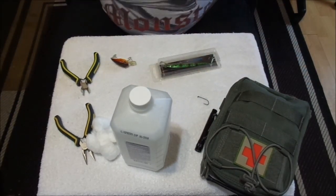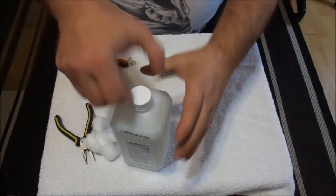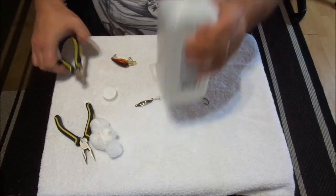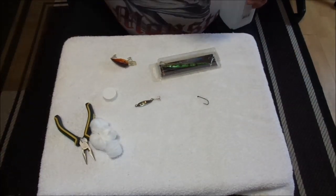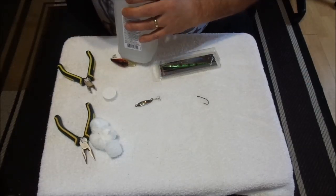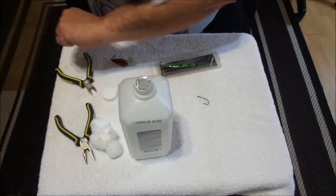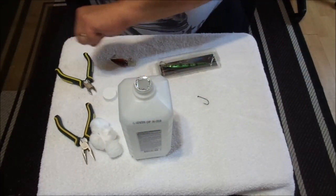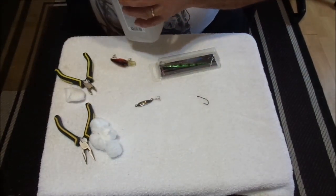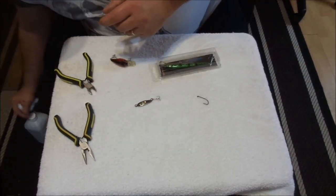So first thing you should always have with you is your first aid kit, okay? Just to make this a little bit more sanitary, I'm going to go ahead and... you wouldn't have this luxury if you were fishing, because you're going to be, you know, getting one caught wherever. But in your first aid kit, you should always have some alcohol wipes and maybe some antibiotic cream. Okay, so alright, well, let's get started.